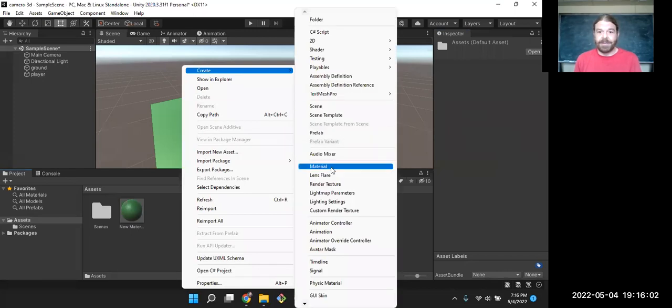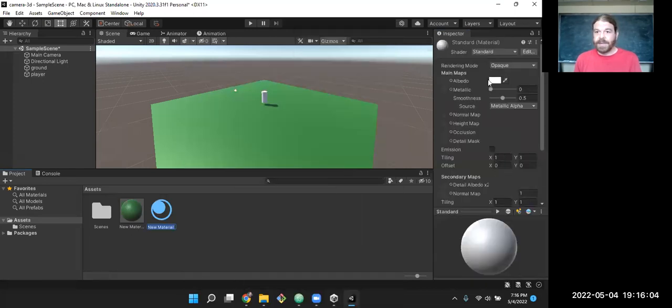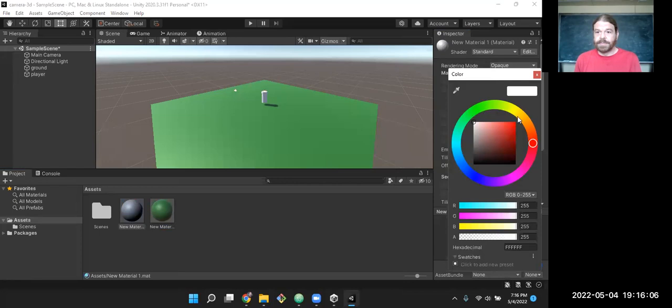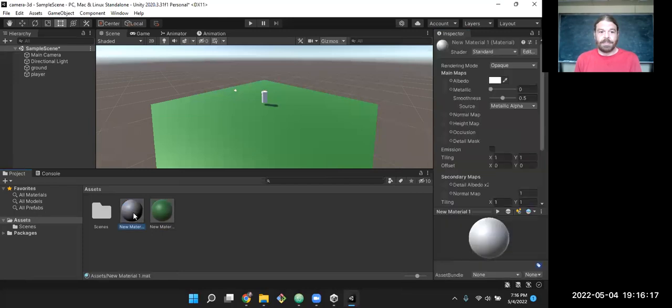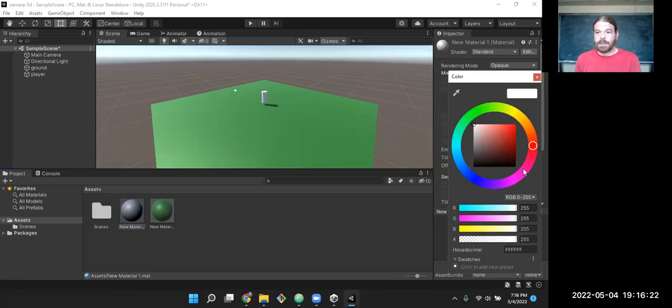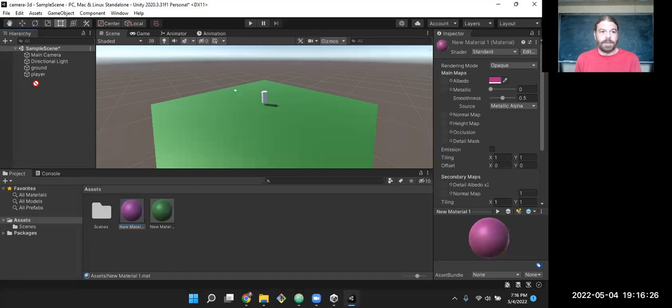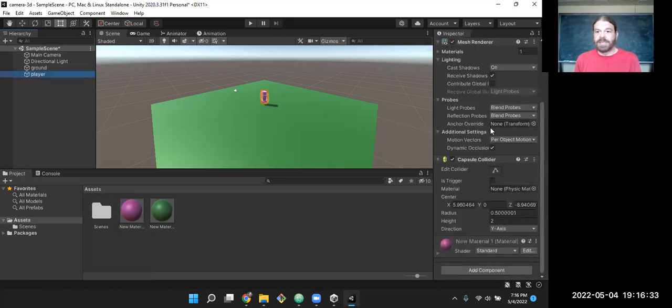Create a new material. I will go with a pink or a purple character today. That'll work. Did it not apply? There we go.